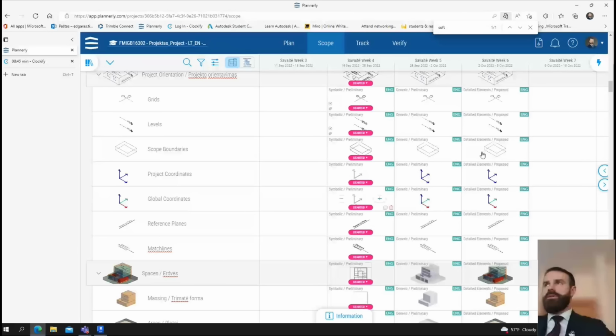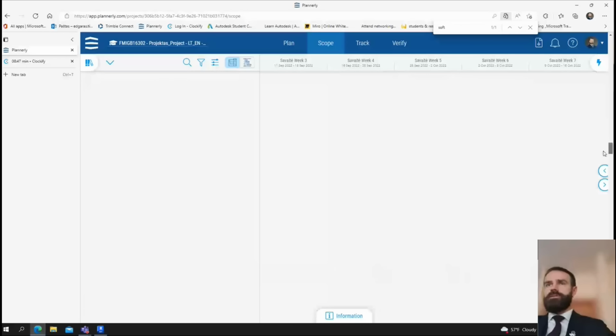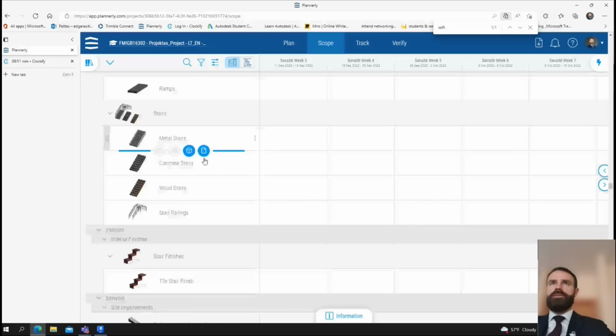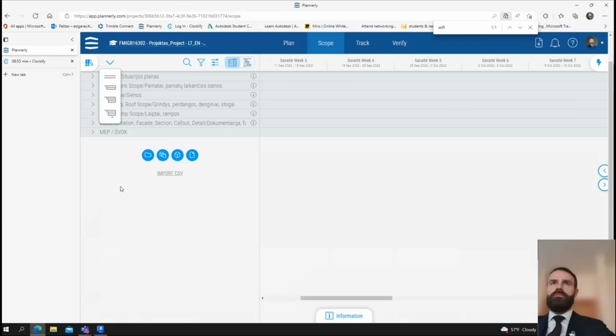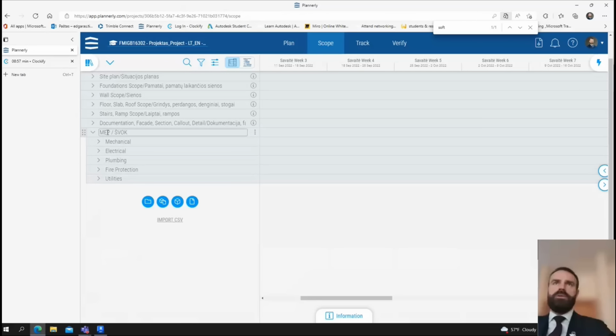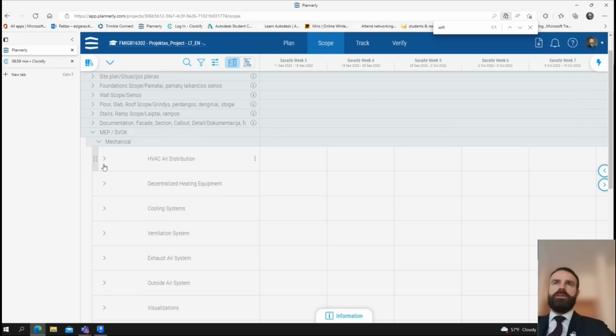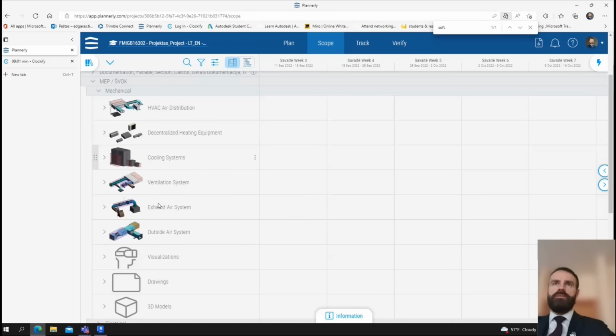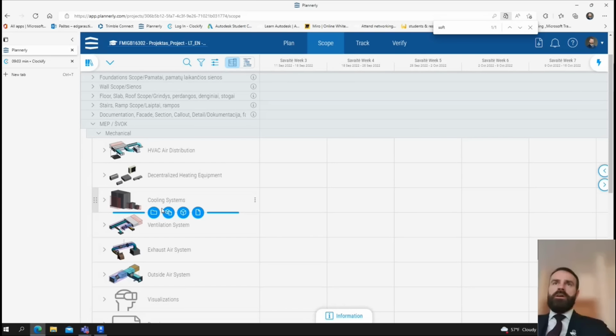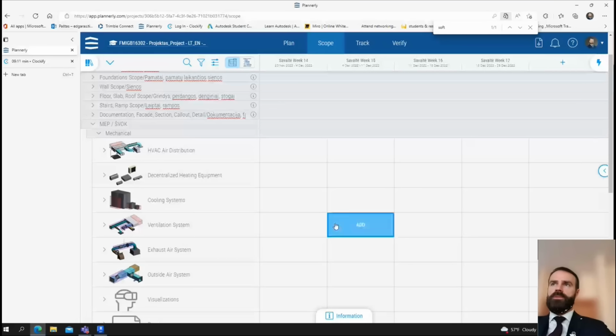If we go down here, we have a section in the bottom part with all the piping and other things, but they are just for presentation. We have MEP parts, like mechanical, all the pipes, cooling systems and other things, but they don't have any work related to this.